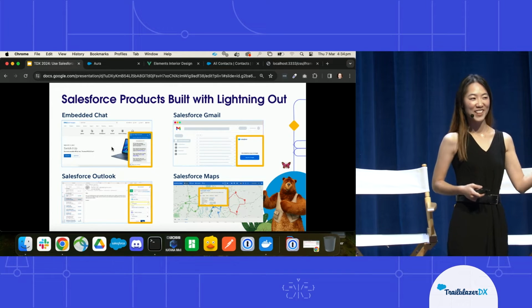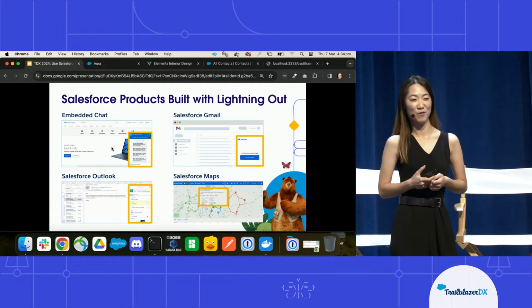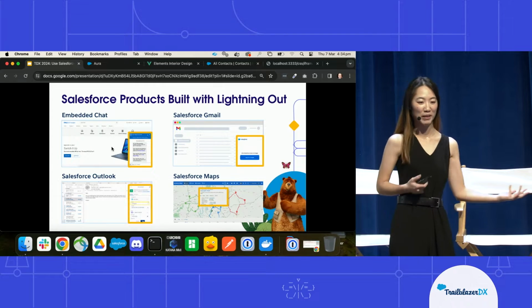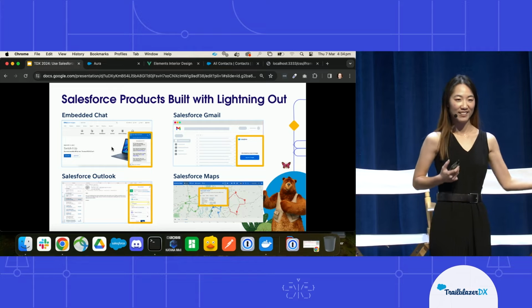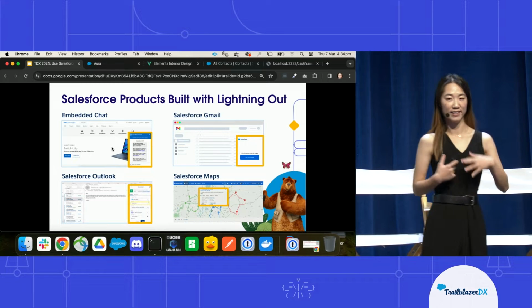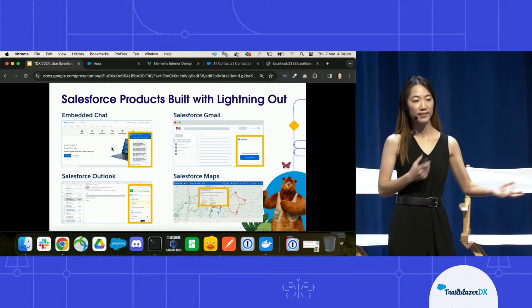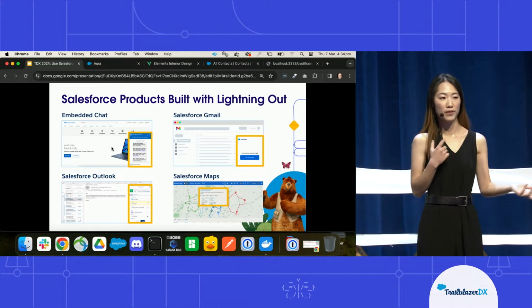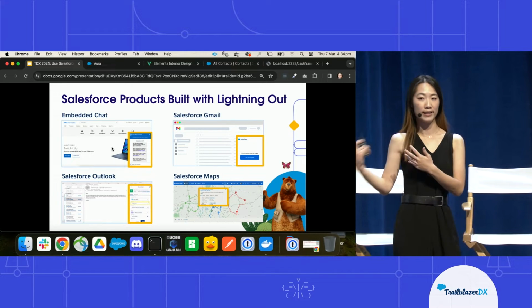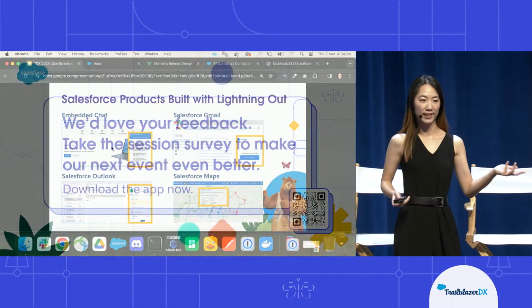In fact, we at Salesforce use Lightning Out as a foundational layer in a lot of different places. Embedded chat, where a chat widget is embedded in a third-party website and the end user interacts with the service agent who is on Salesforce at the other end of the line, is powered by Lightning Out.